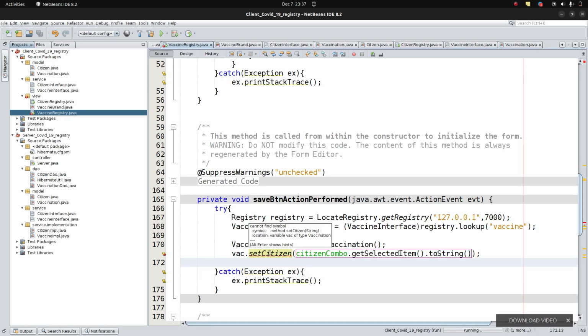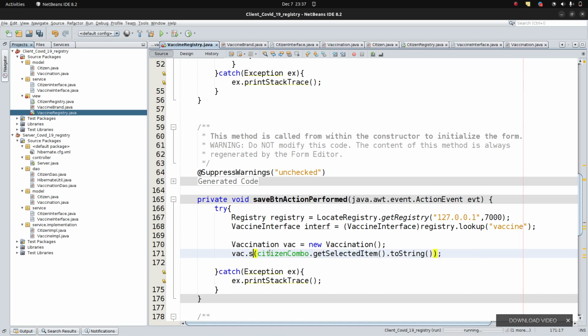Let us try to see. Now it's called set citizen foreign key, right? You can see that's the simplest one. Of course, how can you do that? When you have that one, you can go ahead and create first the constructor of the citizen. After setting the information, now you pass that information to this one. You're done. That's how you do the things only.